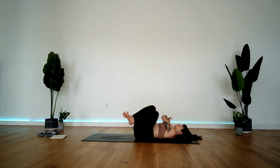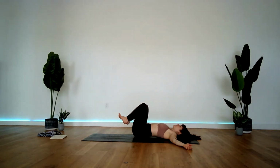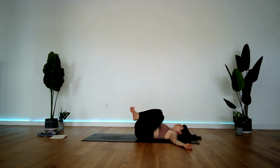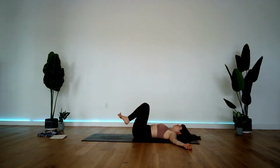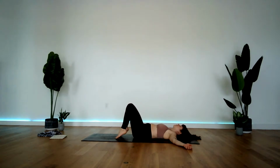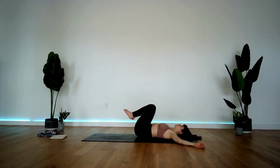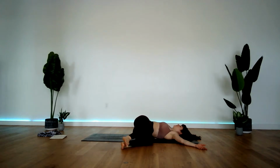Take a couple circles of the knees in one direction and in the other. Step the soles of the feet down towards the earth. Arms reach out to a T shape. Can you shift just the hips slightly over towards the right? Hug your knees in towards your chest. Let your knees drop up and over towards the left.